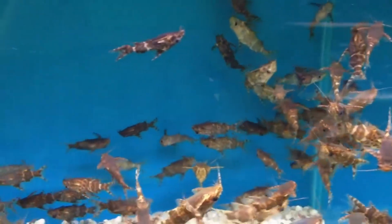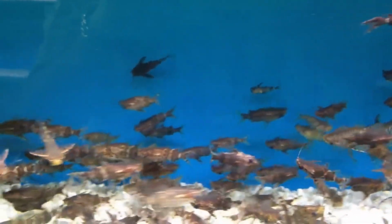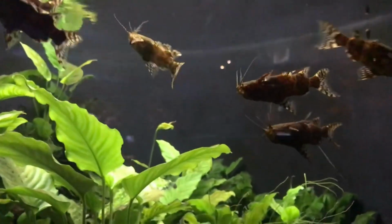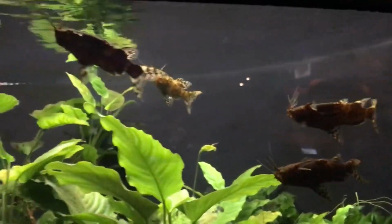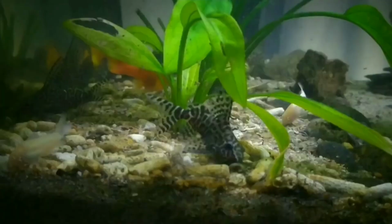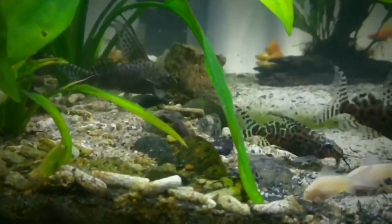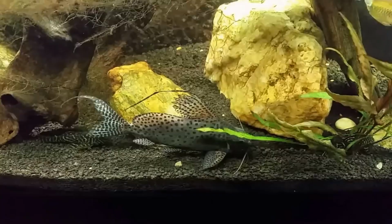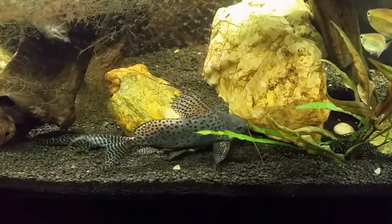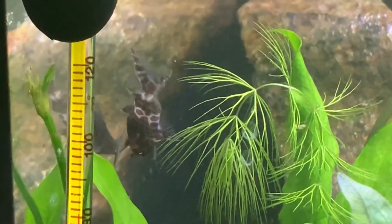Being a schooling species, upside-down catfish prefer to be in compact groups of at least 3 or 4 of their kind inside a minimum tank size of 30 gallons. Omnivorous, this catfish is the least fussy when it comes to eating. Foods that are live, frozen, or dry are acceptable. Additionally, it enjoys vegetable matter such as cucumbers, shelled peas, and other similar items, which it will rasp with its lower jaw teeth.